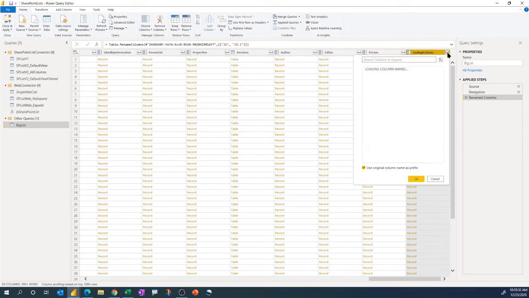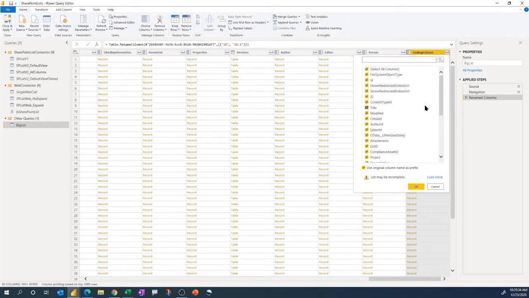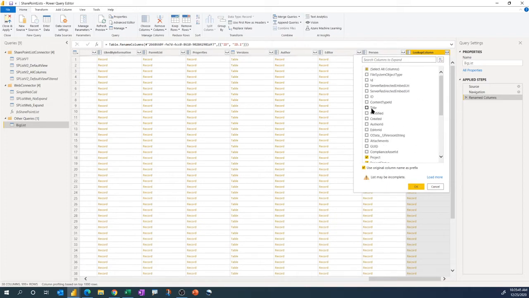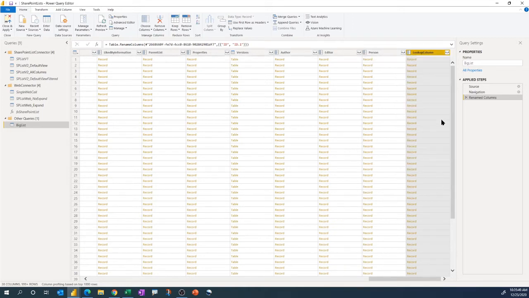Similarly, for the lookup column, you can do that as well. And remember, I had project and project status, and I think that would be the main thing. The lookup value was in the title field, so I might grab that as well. But I'm not going to do that because I don't recommend you use the V1 connector anymore, mostly because it's very slow. So I'm going to go ahead and delete this.